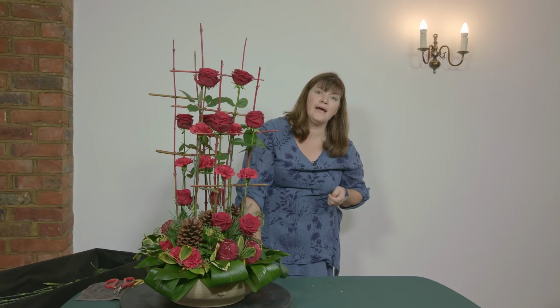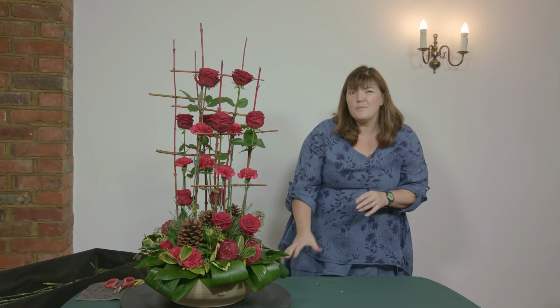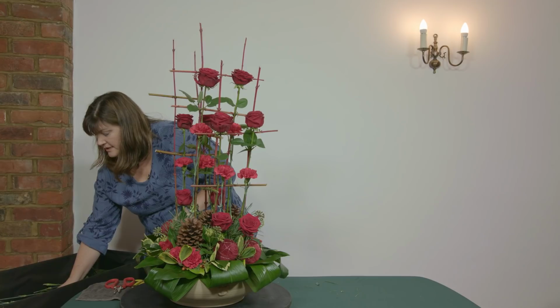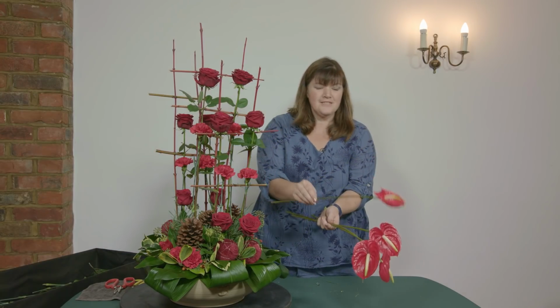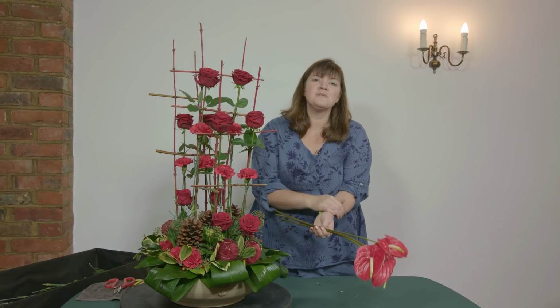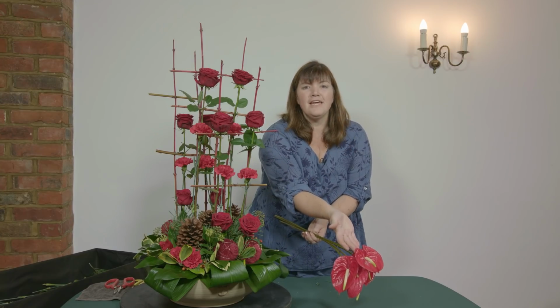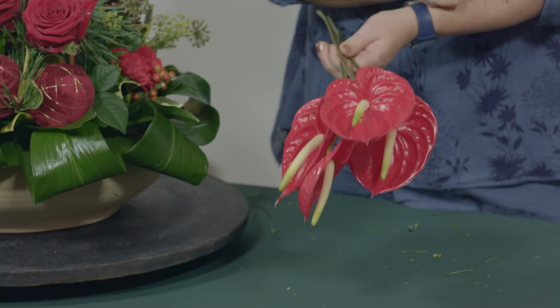And then I've just a few extra pieces that I'd like to add in just to make it a little bit quirky, a little bit different. And so I've got a few of the anthuriums. Now these are quite famous in the flower arranging world because nobody believes that they're actually real. When you look at them, they look as if they're plastic, they look waxy, but I promise you they are real.